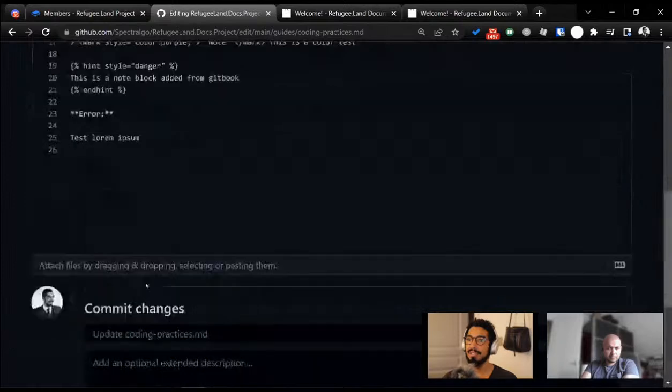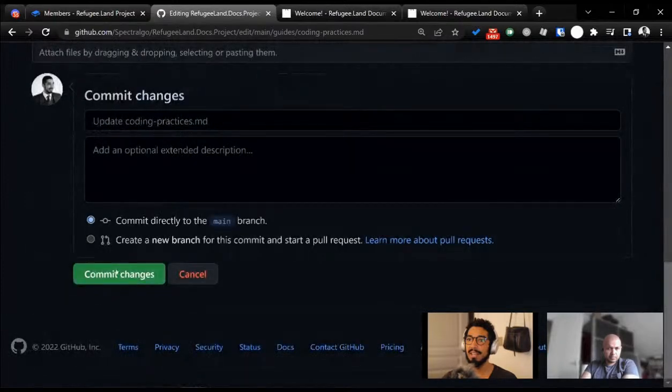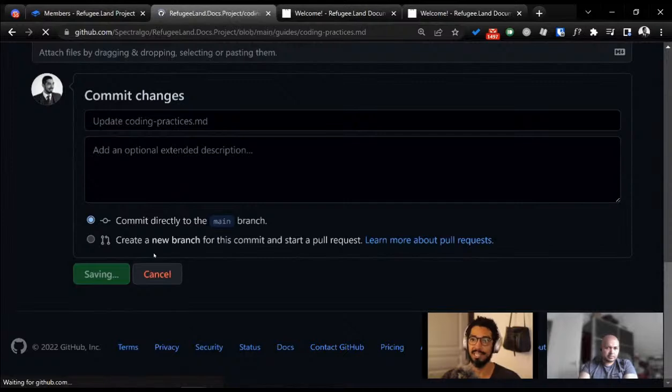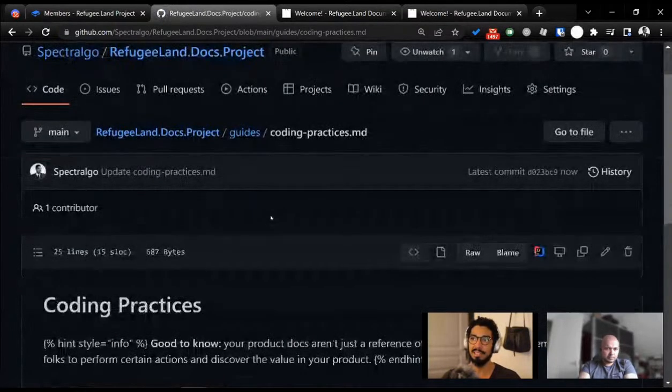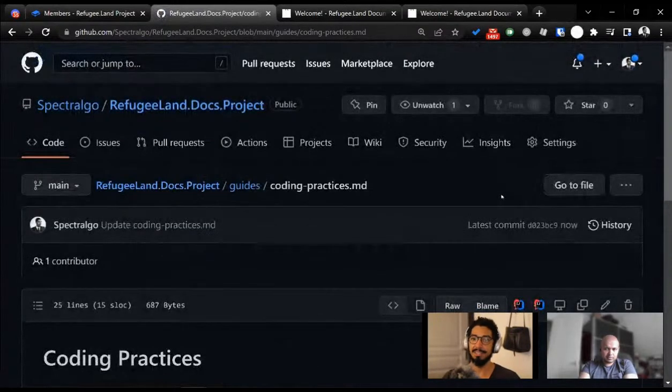Okay, I'm going to commit, and instead of creating a branch, since I'm the owner of the repo, I'm just going to merge directly. But the thing that you can do, because it's GitHub, is fork it, and you can propose changes from your fork. You don't need to be a contributor.